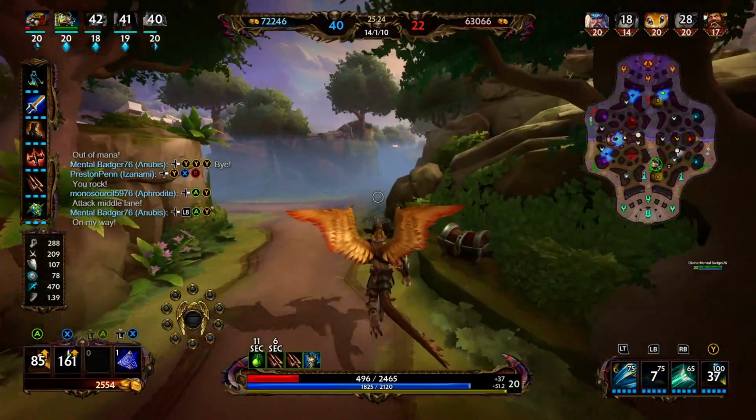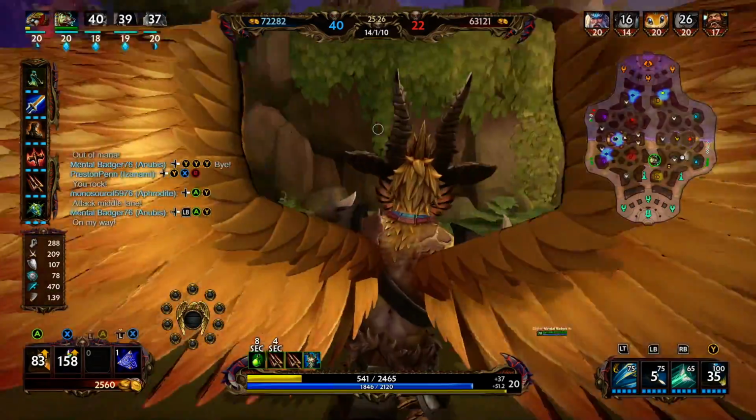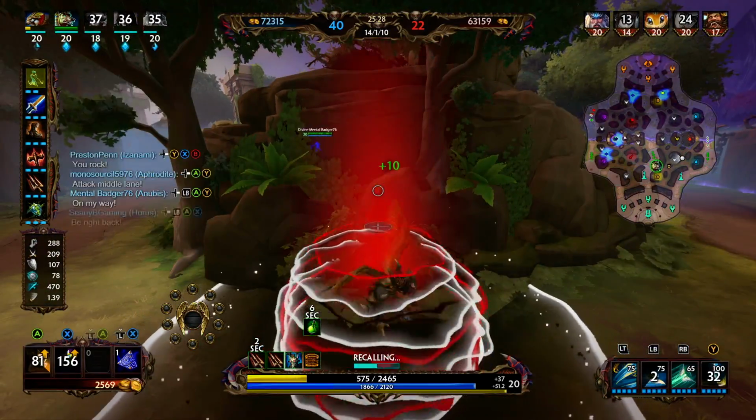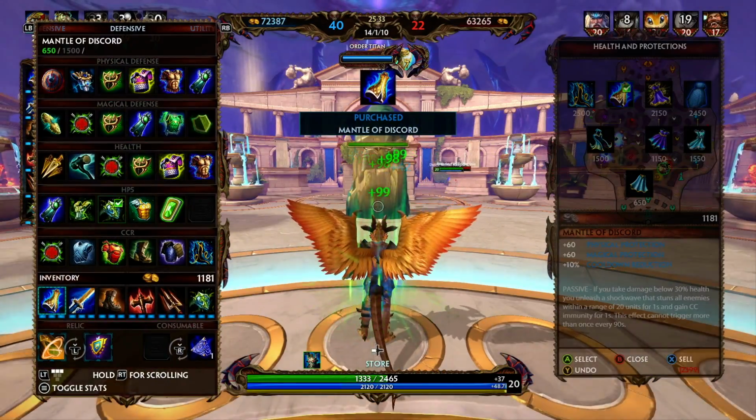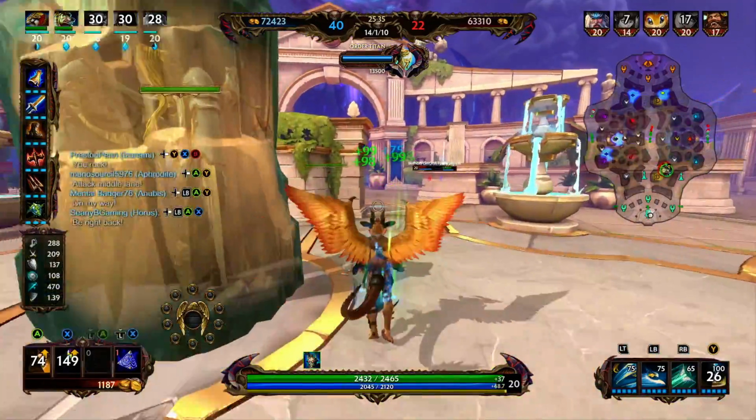So I think where we went wrong was missing our 2, which caused us to dash into the Poseidon ultimate. If we didn't lose a chunk of our health right there, we probably could have tried to pressure or help one of our teammates right there.